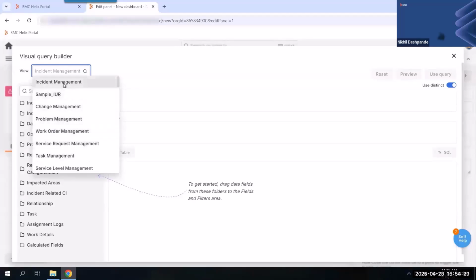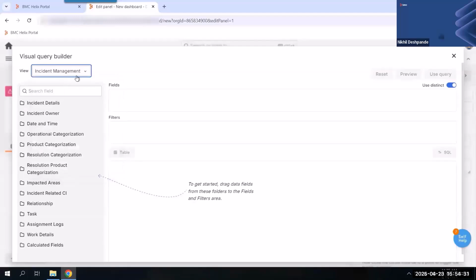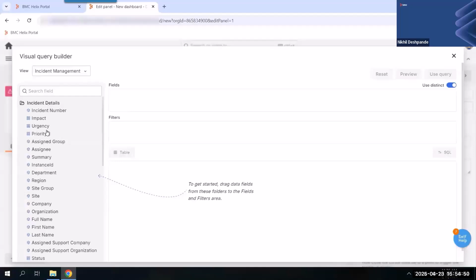For this demo, I'm just going to use incident management as a view. When I say view, it's a combination of multiple forms in the AR, along with the joins, and also the fields from that particular form or the columns from that particular table.